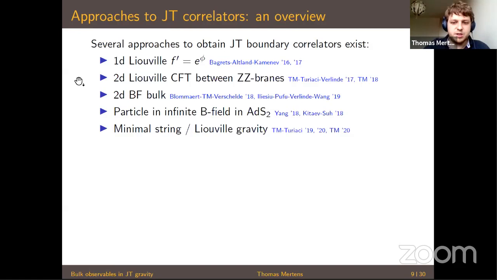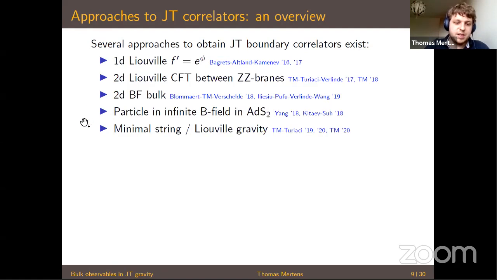A second approach, which is something that we looked into a couple of years ago, is by looking at two-dimensional Liouville CFT between identity branes, between CZ branes, and then taking a suitable parametric limit of that system. And then you can show that you find this Schwarzian path integral with these specific bilocal operator insertions. As I also mentioned just now, there's a gauge theoretic SL(2,R) BF view on this entire story, and using gauge theory techniques, you can also get these correlation functions.